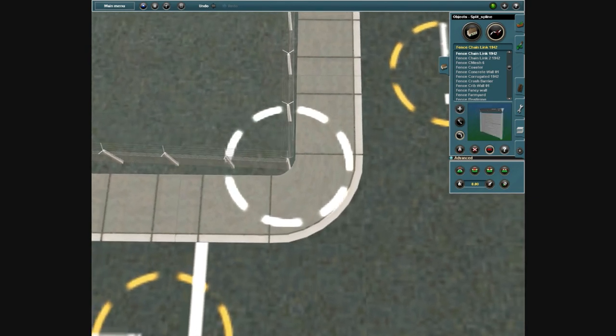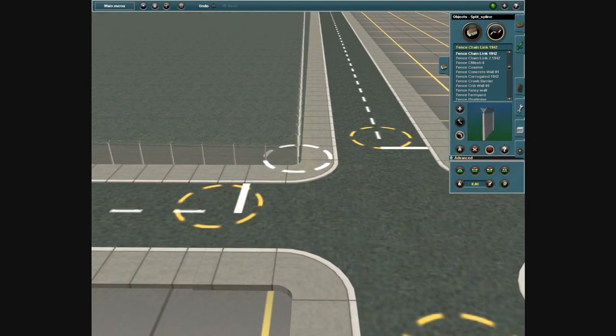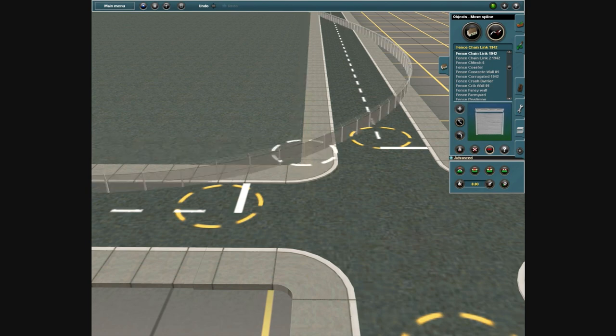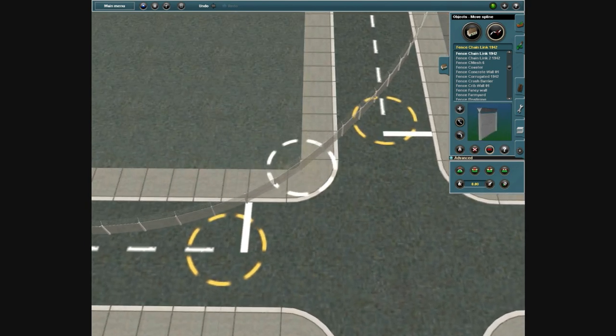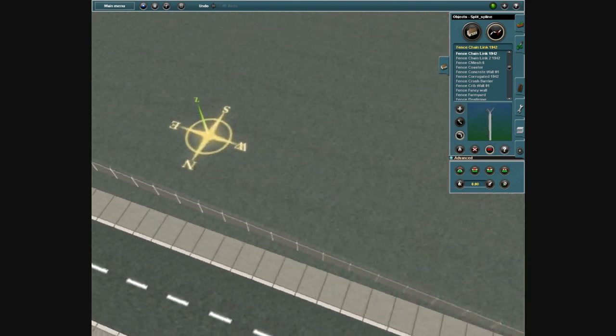But that I kind of missed the mark on, so I kind of would rather it be, I don't know, further out. So we're going to try something like that, kind of in the concrete a bit. Split the spline and see how that looks. It looks a lot better on both accounts.